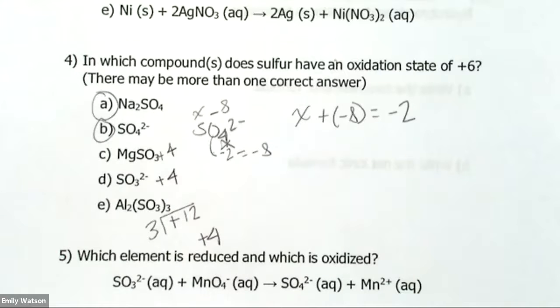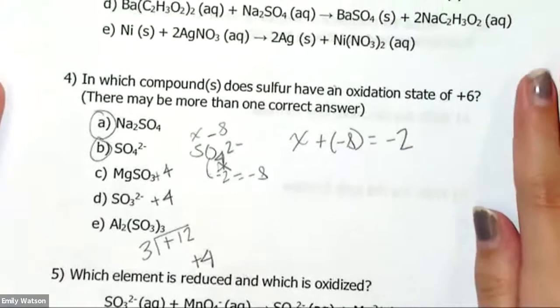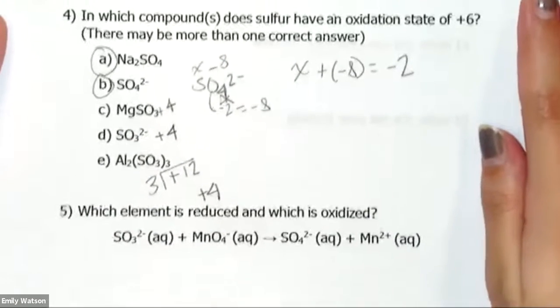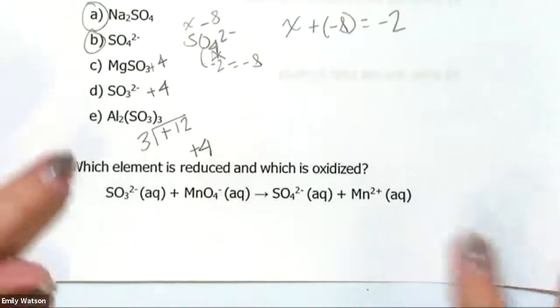You guys are luckier than last semester because last semester I put this one on the worksheet and then I was like, oh my gosh, I don't know what to do either. And then I figured it out. So, okay. I'm going to go down to 5 and then go back up to 3 because number 3 is a lot of what we're doing right here.